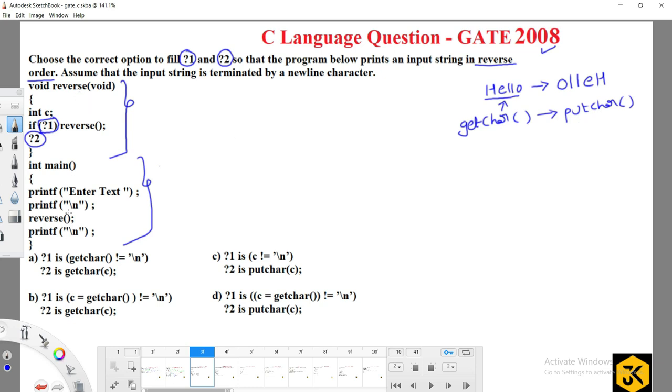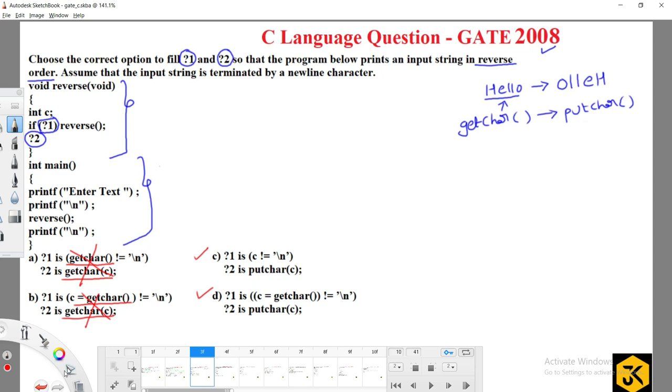And if you observe the given code, there is no getchar and putchar in it, but in the options they have given the getchar and putchar combination. So now we can simply eliminate options here. Guys, observe here, question number 1 is getchar. They are trying to read with getchar and again reading with getchar, so this option is eliminated. And if you observe this one, they are trying to read with getchar and again using getchar only, so this option is also eliminated. We are left with two options: option C and option D.